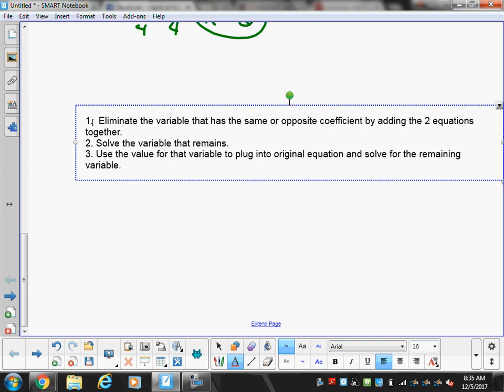Yeah, that's it. We're going to do one more piece of this tomorrow, when there's not a coefficient that's the same. That's a little bit more difficult, but I think it's still easier than substitution. This will be a good introduction into it. So we'll stop there today.